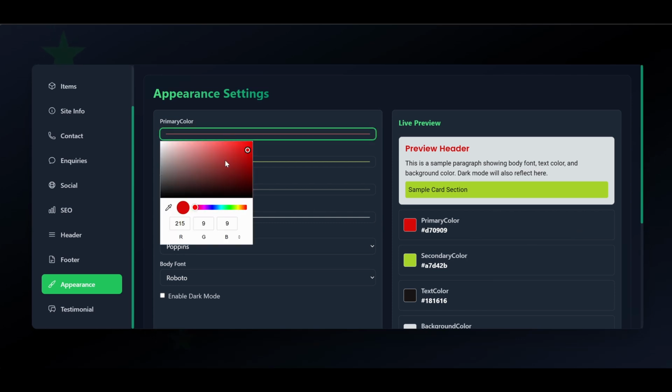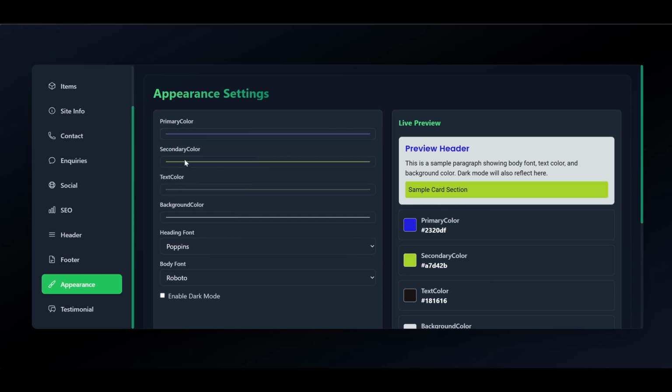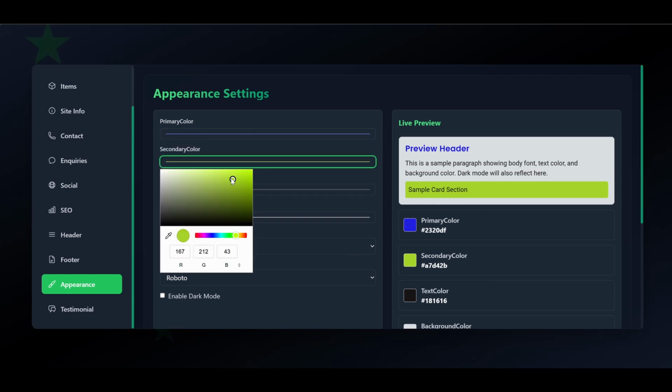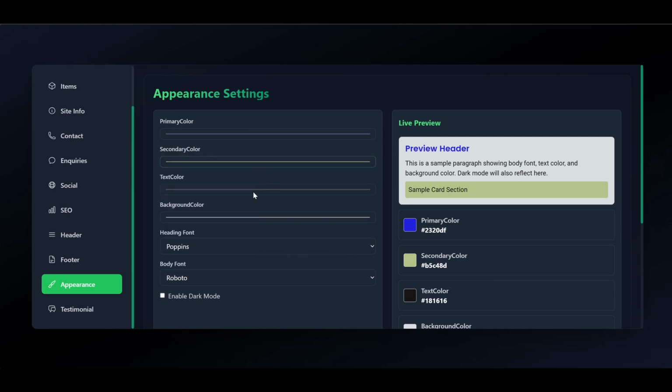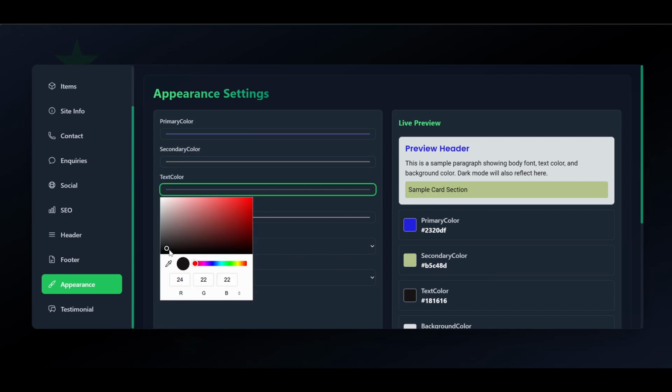Like, see, I'm changing the color of the header to blue. Okay, you can see it's reflecting the colors. Blue color, secondary color is that. I change that. Text color, lighter, darker, a bit darker.